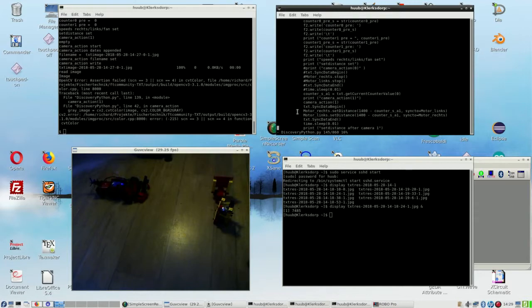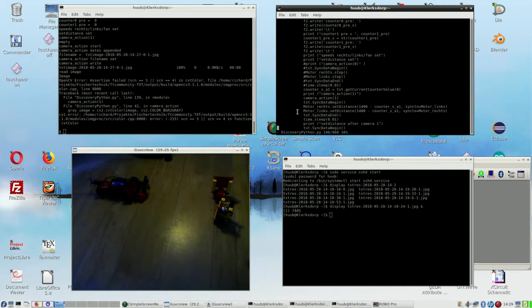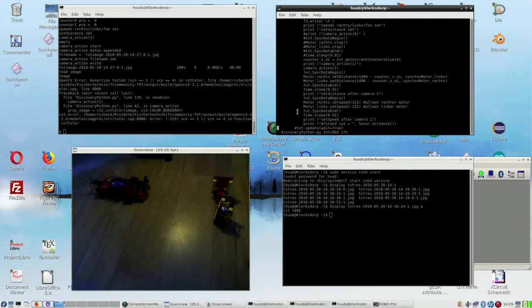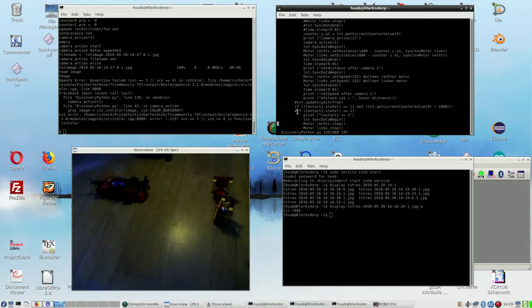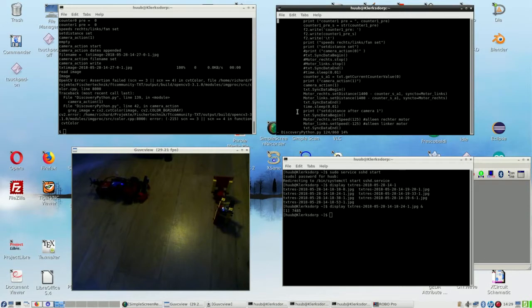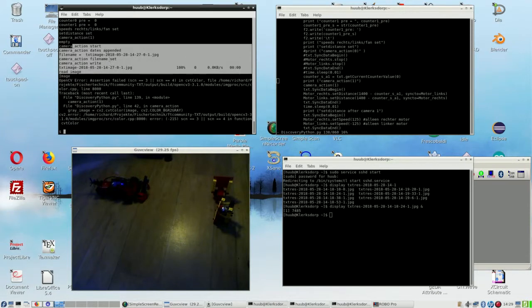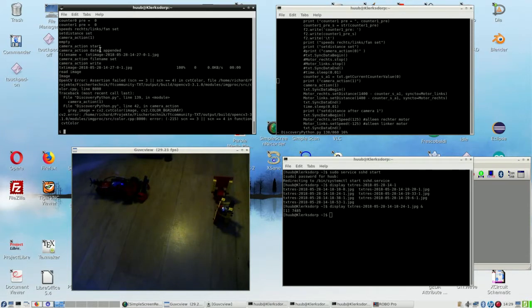Camera action start. Where does the camera start? Camera action 1. Yeah, right here. Camera action 1. Camera action start, that, and this is inside the camera loop.